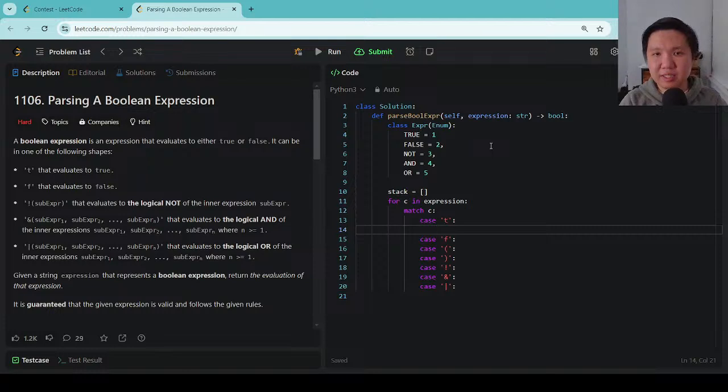So if this is the case, all I have to do is say stack.append, what is this? Expr.true, I think. I forgot the enum syntax. Or is it just true?